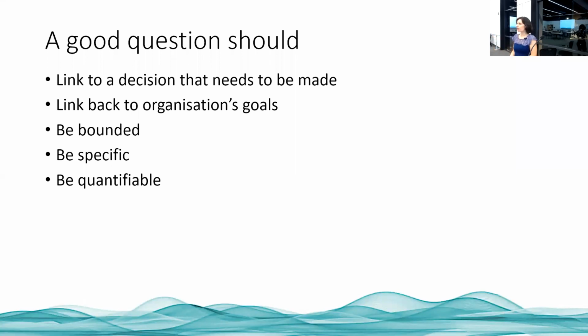The question needs to be bounded. We can't deliver world peace and maximal throughput at the same time. You have to pick one. We need to know when we've answered the question, or at least given something that qualifies an answer. It needs to be specific, and it needs to be quantifiable, because on the inside, every simulation is just a big, big, fancy accounting sheet. We're going to add numbers, subtract numbers, divide numbers. In the end, it's going to be numbers.